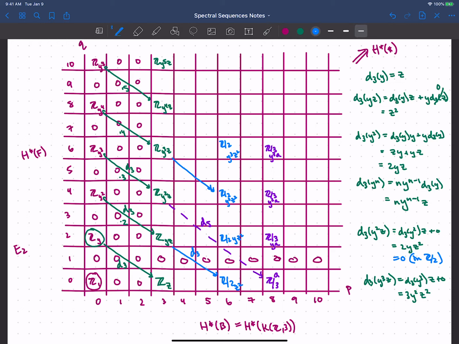Okay, I suppose I haven't argued that yet, so let's come back to the bottom here. This spot needs to be 0 because it could only receive a differential from here, here, or here, and of course goes off the page. I look at this spot and it can only receive a differential from here, here, here, or here, but that's already gone by then. So that's also 0. And that gives me these zeros up here, and so on. These zeros that I'm now filling in come from the coefficients being 0.